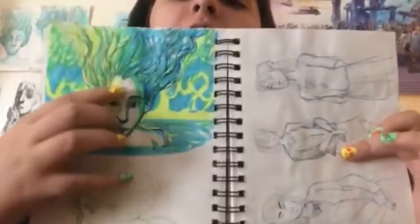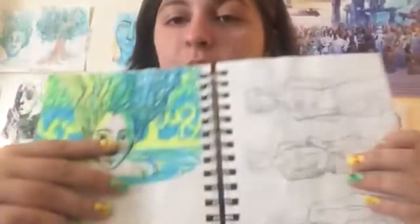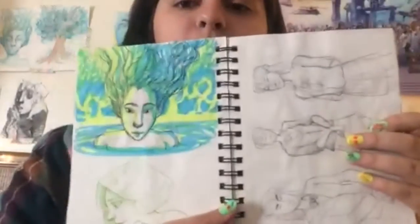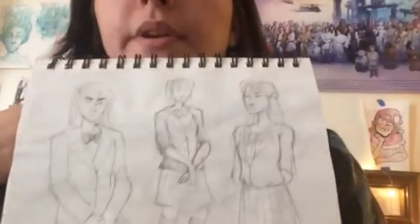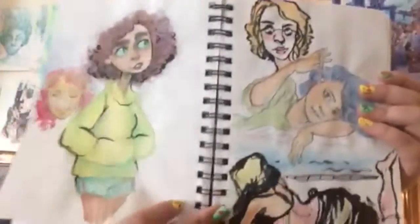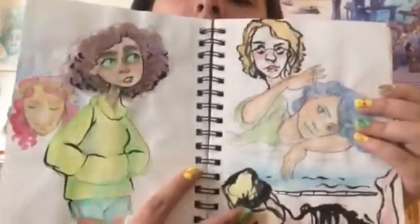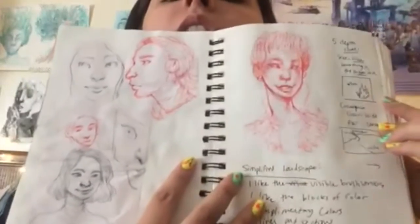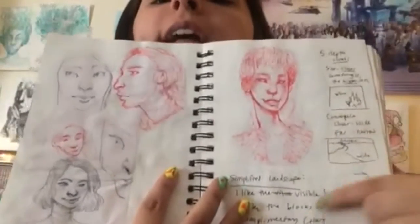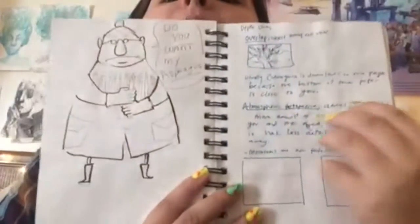This is highlighter, actually. I think it's a yellow and blue highlighter. These were some Japanese students that came into the American school. So yeah, I have a lot of watercolor in here, and this is more directly drawn in, which is good. This is notes from art class about landscapes. This is my asparagus lady.